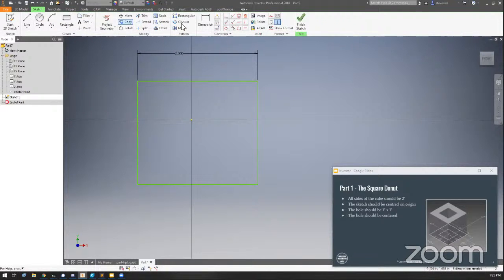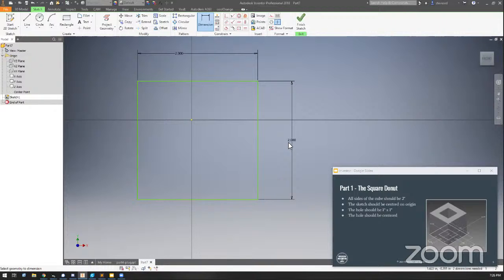I'm going to continue with assigning dimensions by placing another marker here and setting this to 2. Now, because I have changed my units into inches, if I don't include a unit of measurement when I enter a dimension, it will assume it's the units of measurement set in the dialogue that we just did. So I can just enter 2 and it'll assume I mean inches and set that side length to 2 inches.